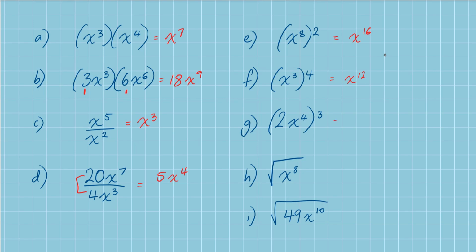Okay. Next one. Oh, no, I have to cube 2. So 2 times 2 times 2, that's 8. And then I'm going to just multiply those indices again. Same indices again. Sneaky, sneaky. x to the power of 12. So 8x to the power of 12. All right, the last two questions. Now I'm square rooting these indices. I'm going to halve that, so that is x to the power of 4. And last but not least, the square root of 49 is 7, and the square root of x to the power of 10 is x to the power of 5. So there we go, 7x to the power of 5.